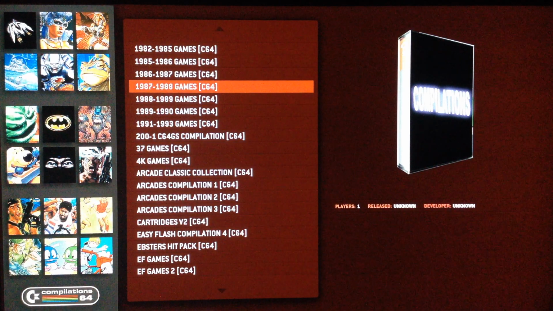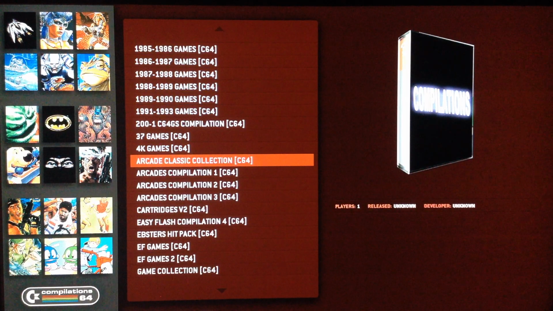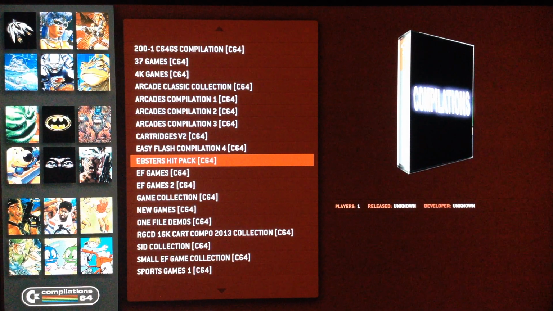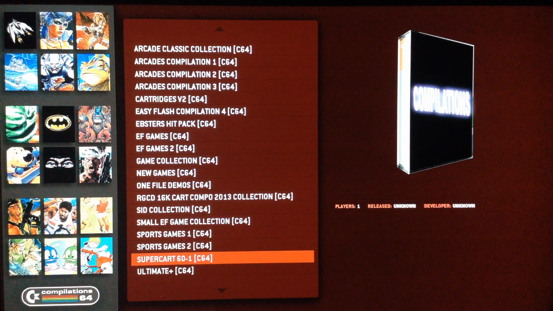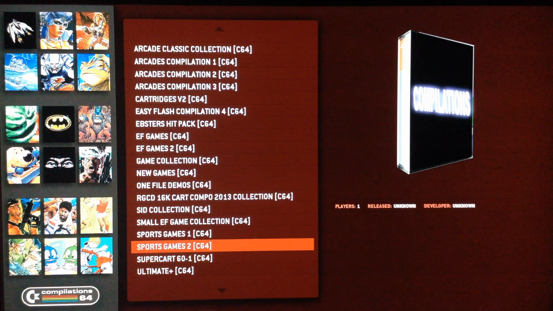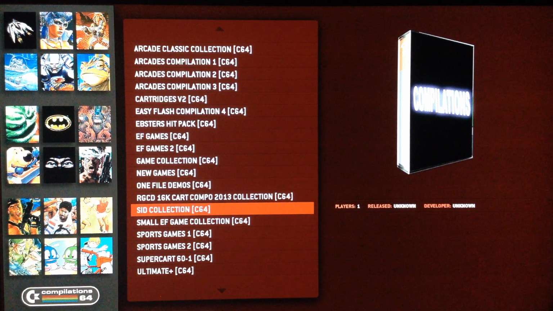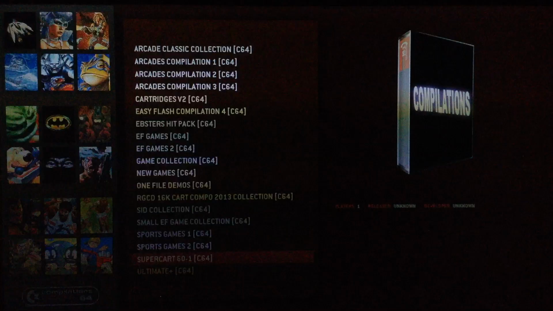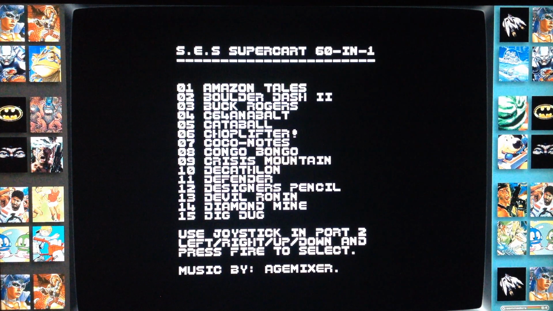It's not easy to figure out what's going on in this compilation, because I don't have time to make the list of all the games included. Let's just look at that. There are more than 60 games on one single file. Supercard. 60 games on a file. Oh my god.